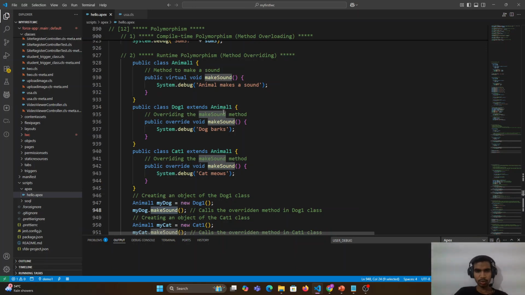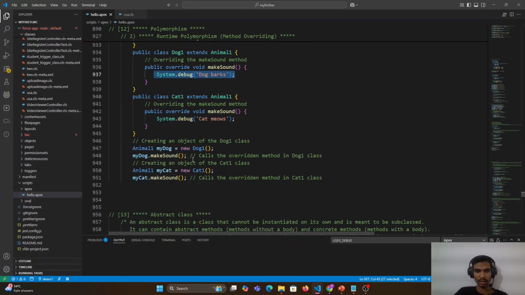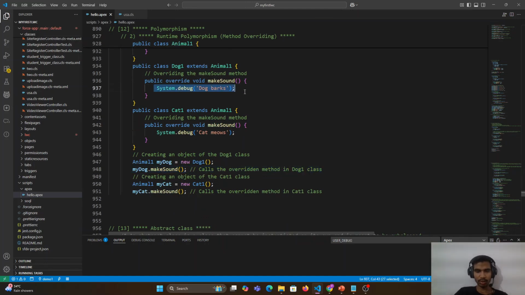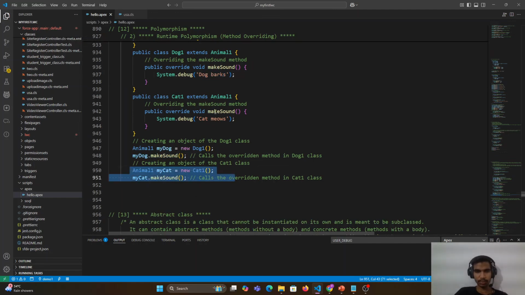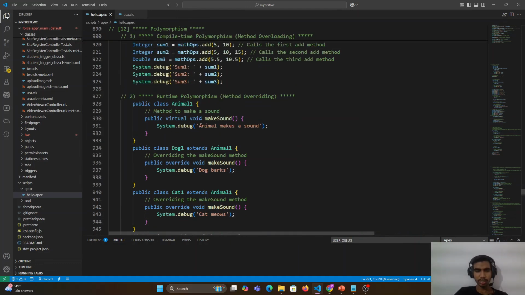This method is overridden in the dog class, and here I have added a system.debug for the dog bark. So when you call it, the dog bark debug is printed. In the same way, you can override this method and add logic according to your class. This way it is called runtime polymorphism.